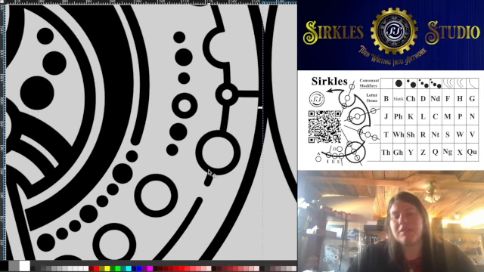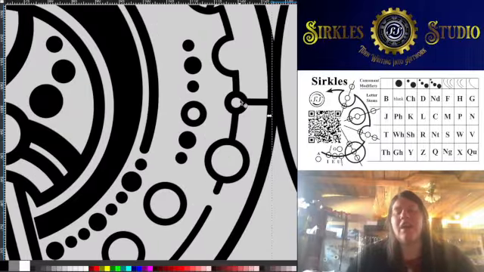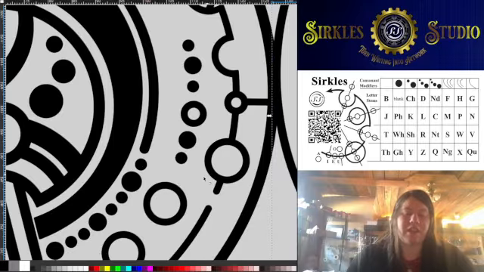This circle crosses the line of the word circle, and the difference between this circle and something like this, like a little guy, is size. Simply size. Size is what changes a consonant to a vowel. If the consonant is too small, it'll look like a vowel, and if the vowel is too big, it'll look like a consonant. So here we have a consonant because it's bigger than the 2 vowels, and it is right crossing the line of the word circle, so that would be a Y because it has 2 dots.